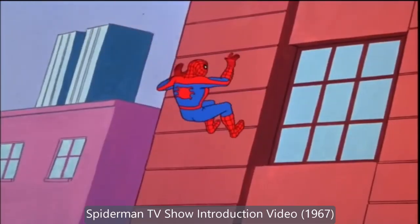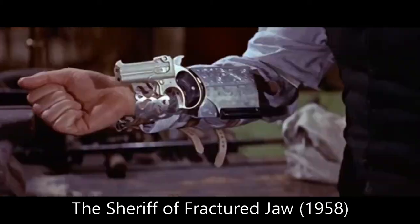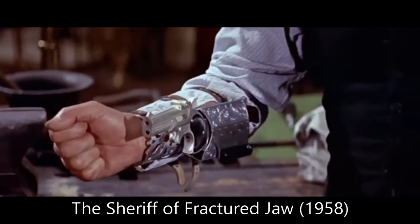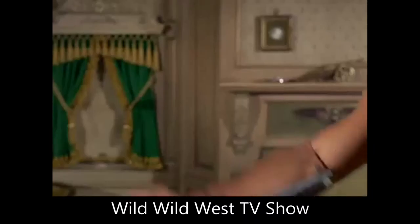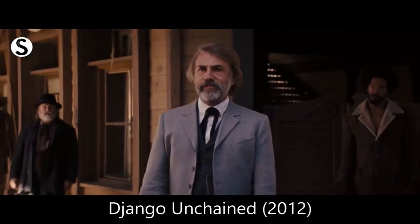One aside: when Bond shoots the painting in M's office, it is the portrait of King William III at the Battle of the Boyne. Interestingly, Bernard Lee — who played M — played William III in the 1937 movie The Black Tulip. That's an interesting little tidbit. This gadget got me thinking about how realistic it could be. My first comparison would be Spider-Man shooting webs from his wrists — that started in August of 1962, so the concept coming out in 1979 makes sense. The first movie with a spring-loaded wrist Derringer was The Sheriff of Fractured Jaw in 1958, and the best known example is James West in Wild Wild West. We also see something similar in Taxi Driver, Desperado, and Django Unchained. So this wrist dart gun is totally believable.